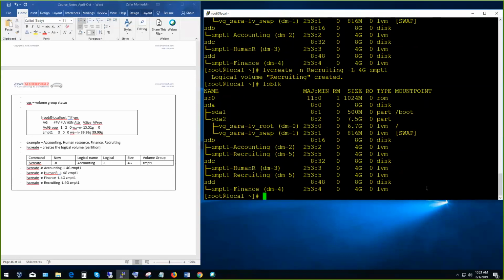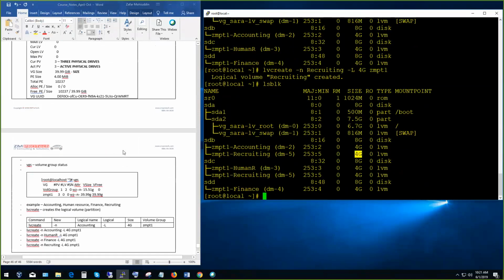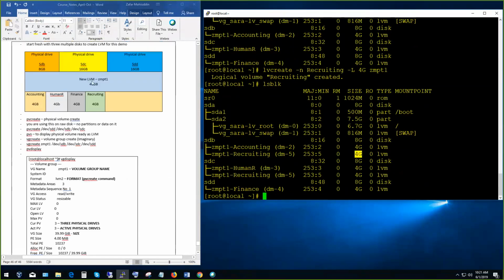So now what it did here was it went to two of them. It's sitting 4 GB on SDB and 4 GB on SDC. While 4 GB and 4 GB is 8 GB, it's not actually taking that much space here. What is happening is it's actually spread out over these volumes.